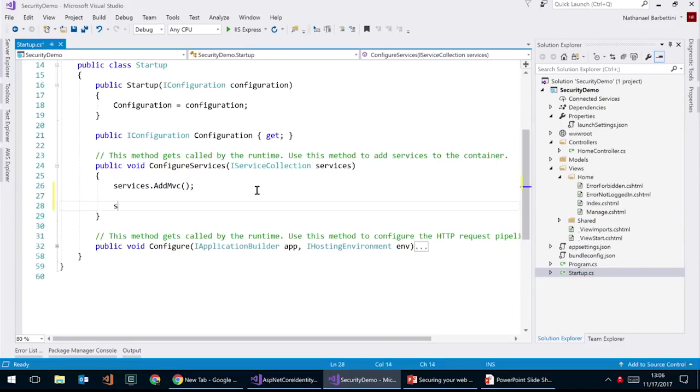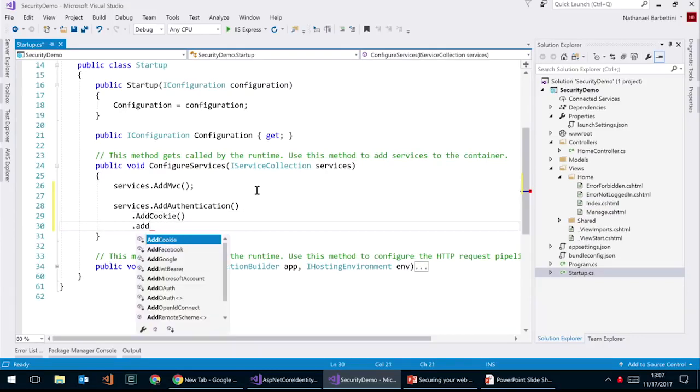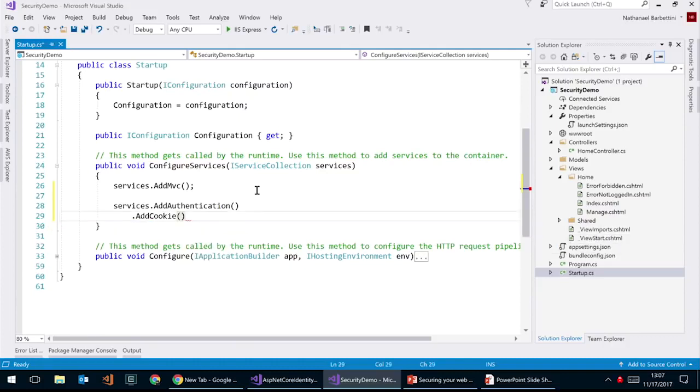So I'm going to do services.AddAuthentication here in the ConfigureServices method. That just adds all of the generic authentication services to this application, but it doesn't actually turn them on yet. What I want to do is specify a specific type of authentication I want to use. And just for the sake of a really simple demo, I'm going to show you how to use cookie authentication in this project. But the same setup steps and the same principles apply if you're using Facebook or Google or OpenID Connect or some other more interesting type of authentication. So I'm going to do .AddCookie. This is where you can plug in other schemes like .AddFacebook or AddOpenIdConnect, for example. But I'm going to stick with cookies for now.